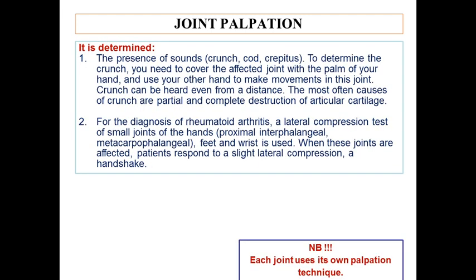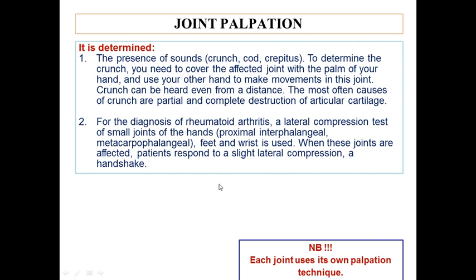During palpation, you should also find out the presence of sounds like crunch, or crepitus. To determine the crunch, you need to cover the affected joint with the palm of your hand and use your other hand to make movement in this joint. Crunch can be heard even from a distance. The most common causes of crunch are partial and complete destruction of articular cartilage.